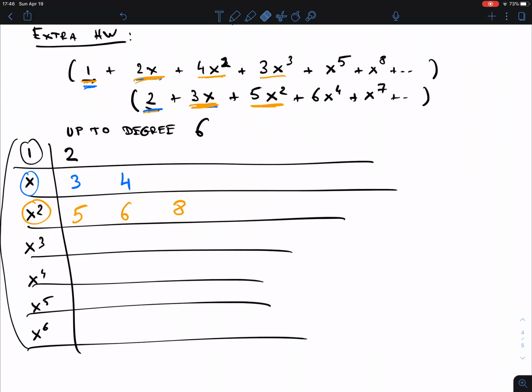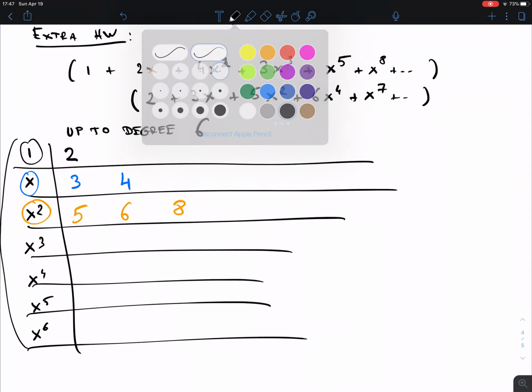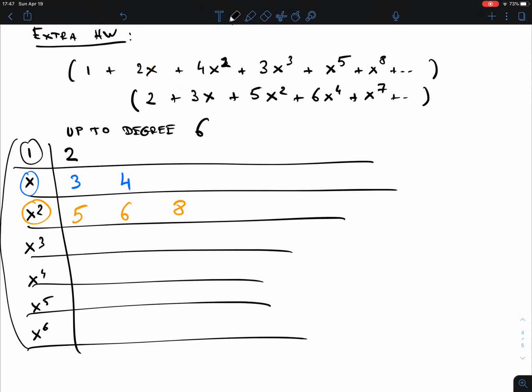Okay, I'm going to get rid of a little bit of these things here. So that was an x. That was an x here, right? Okay, and so next, what I do is x cubed, right? So new color, red, x cubed. This one is missing an x cubed here, so that's not going to contribute. Okay, so I'm going to put 0 there.